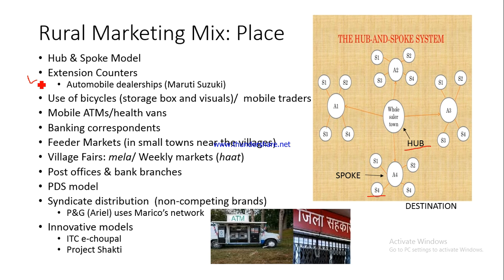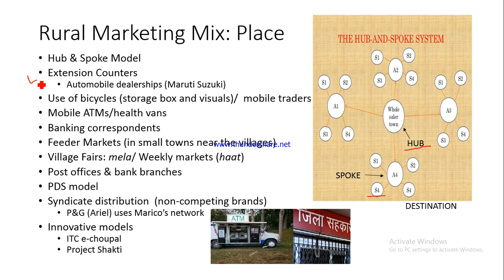You can read about these two very innovative models, ITC eChopal and Project Shakti, on the internet. These are very well-known models, and they are also very much talked about. So you can always go to the internet to try and understand how these models function, to gain more information about how these models operated, right? So these are the various models that you can utilize to sell your products in the remote areas of the country, to the remotest villages in the country.